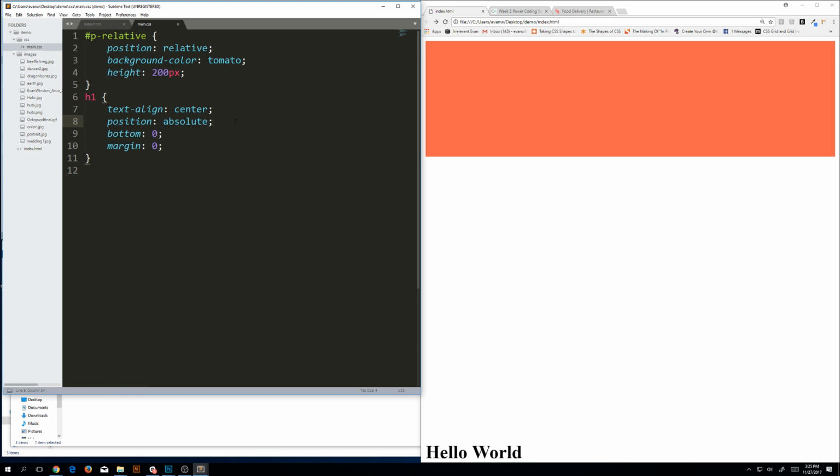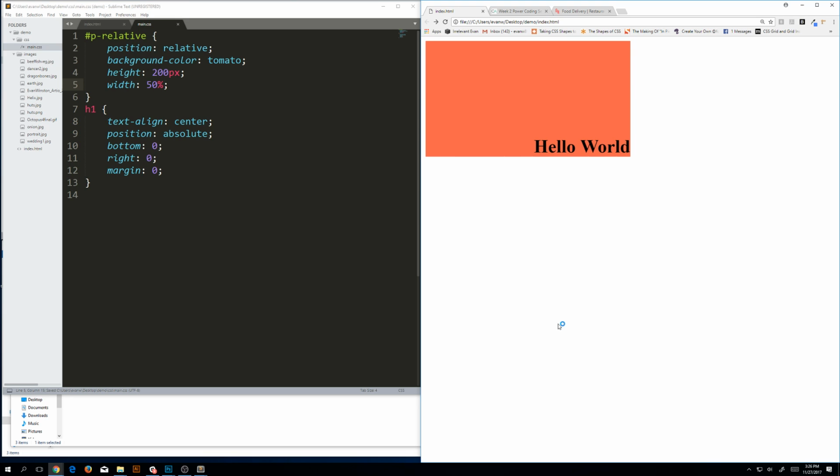If I turn position relative back onto its parent element, its containing element, so we have a relative parent and an absolute child with bottom 0, well then now bottom 0 means the bottom of its parent element. Okay? Bottom 0, right 0, and let's make the width of its parent only 50%. This is right 0 and bottom 0 for this absolutely positioned element. This is super useful for precisely positioning elements on your website, or when you need some really complicated layout. This is a really neat trick of an absolutely positioned element inside of a relatively positioned element.